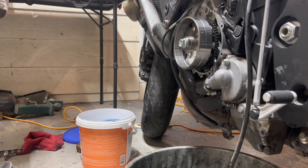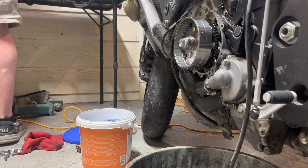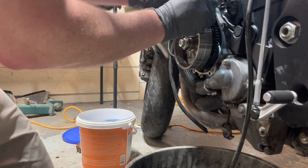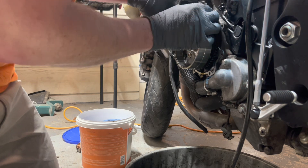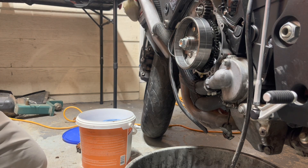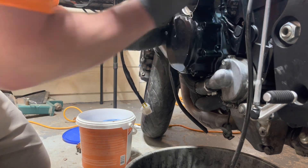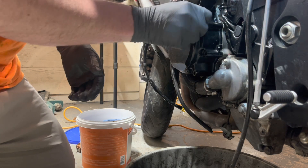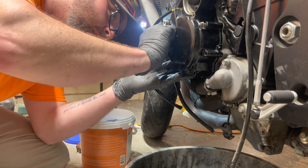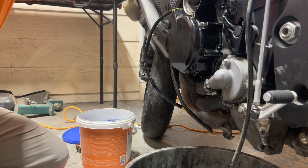I got the new stator in and cleaned off the surface — it wasn't actually too bad. We're going to get our gasket here. It's been a while since I've been in here — the starter gear has to go behind the stator gear. You live and you learn. Let's get this back on here, get a couple of those bolts started. Kind of wish this thing had another pin on the other side to hold it all together, but it doesn't — so we'll roll with it.